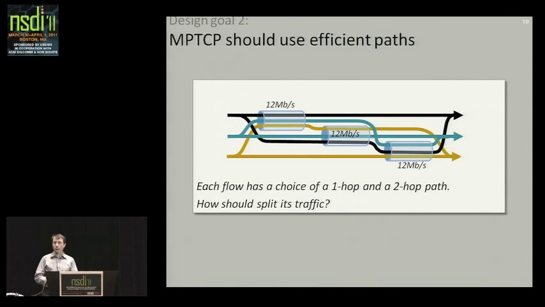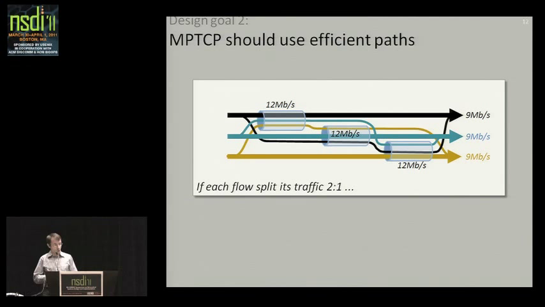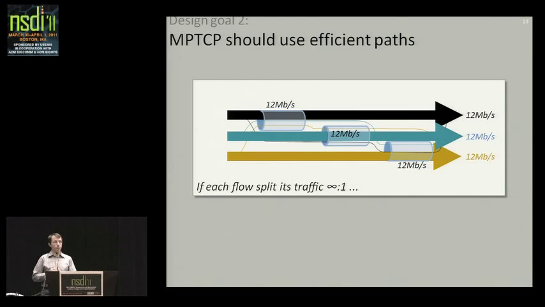How is that straw-man solution — splitting traffic evenly — going to work out? If each flow splits its traffic evenly over the two paths, everyone gets eight megabits per second. If you shift allocation in favor of single-hop paths, you get nine megabits per second. Biasing it further gives ten megabits per second with a split ratio of four to one. The ultimate is to send absolutely all traffic on the direct one-hop path — then every flow gets 12 megabits per second. So splitting evenly is good for fairness but not for efficiency.